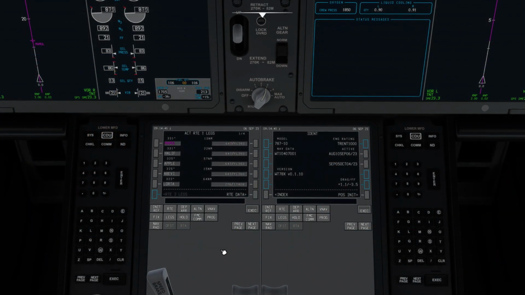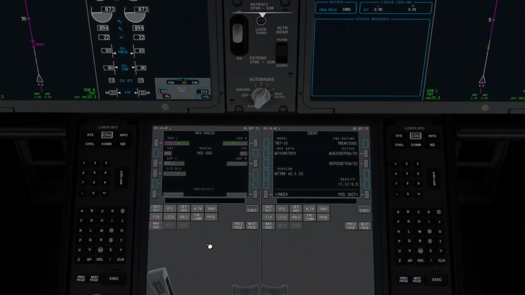Additionally, in the FMC, as you get closer to your destination, if you've selected a runway in your flight plan, the ILS frequency and course should be automatically populated. If it isn't, it's no big deal. You can just dial it in manually. So that's frequency first, followed by a slash, and then the course of the runway, and hit the soft key next to ILS to populate it.